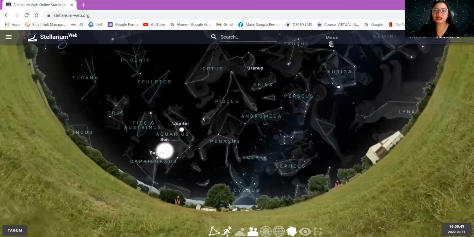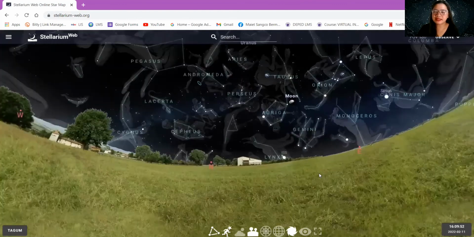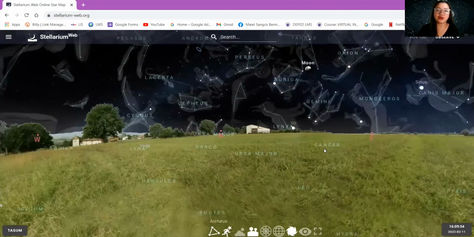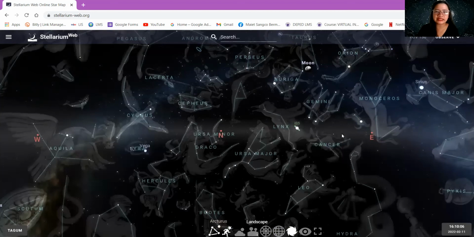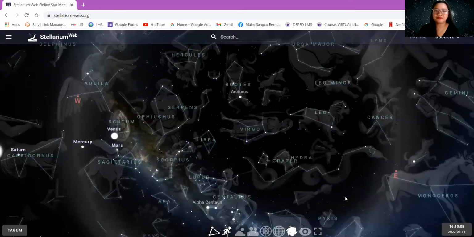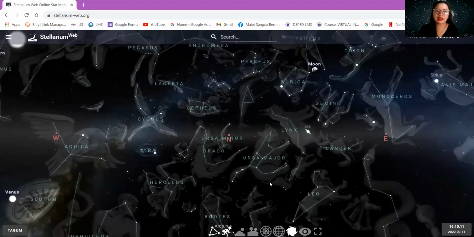Later, we are going to give you the list of stars and constellations that you are going to locate using Stellarium Web. After the atmosphere tool, the fourth is the landscape. Once you click this, the landscape will disappear and we will see only the sky appearances.